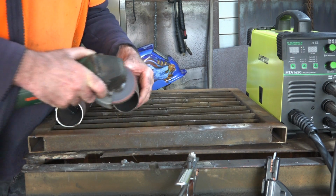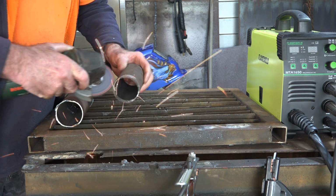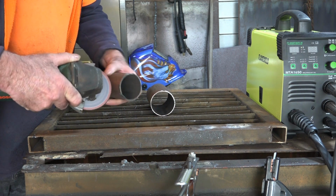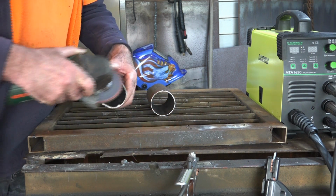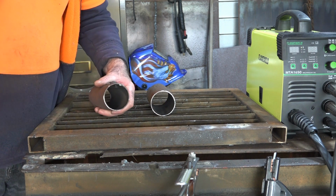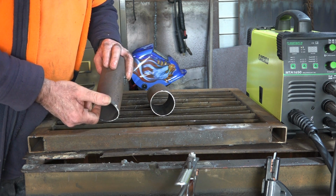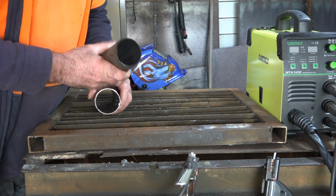Give it a bit of a clean up. That's what I'll do to the other end, guys. We'll do this end. I was going to do this end, guys. I started cleaning it up and noticed it's got a big gouge in there, so that's not going to help my welding any. Not that my welding's any good anyway, but you want to get it as best as we can. Right, so let's try and butt weld this together, eh?